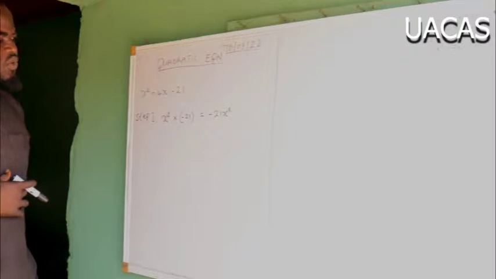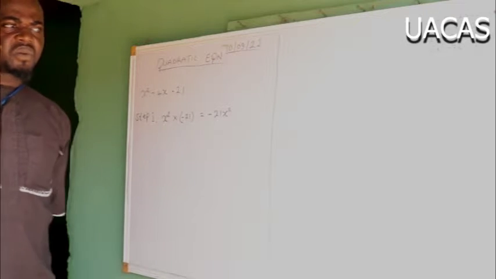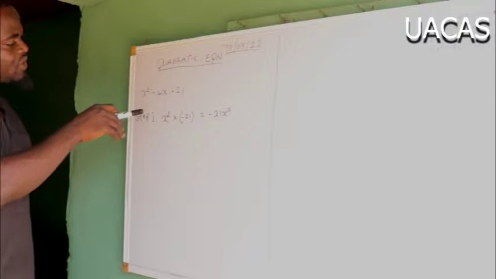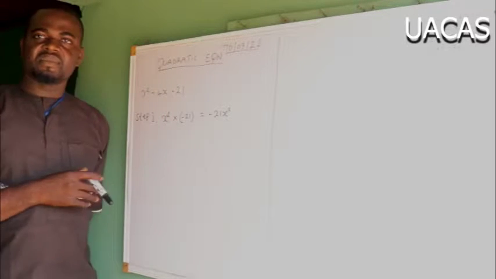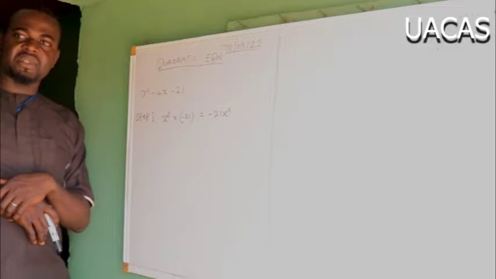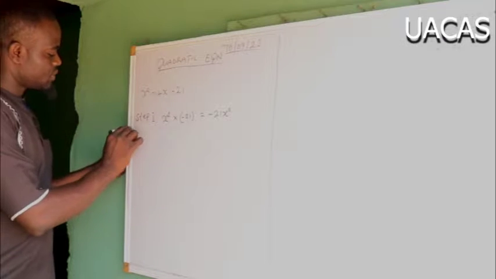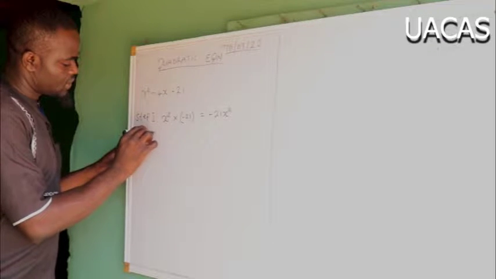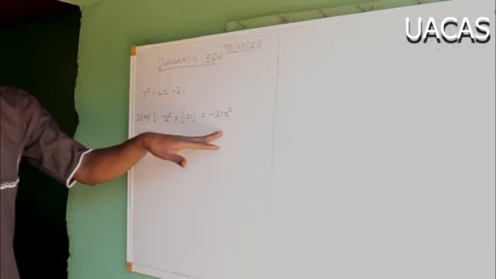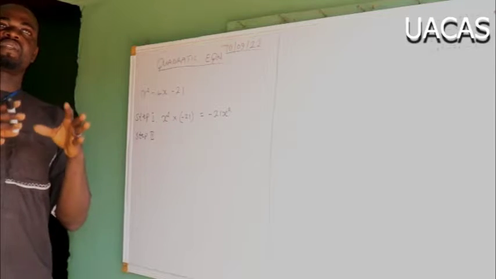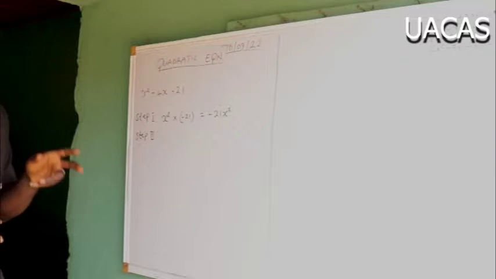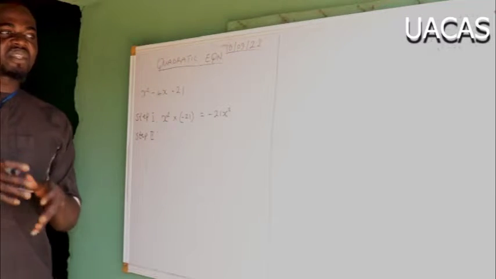Now the next thing you will do, you think very well. What will you multiply to give you minus 21, the last term, and when you add them, they will give you minus 4x, the middle term. That is step 2. Now in this step 2, you look at it very well. I have 21. If you did this thing very well in primary school, they tell you 1 times 21, 3 times 7.